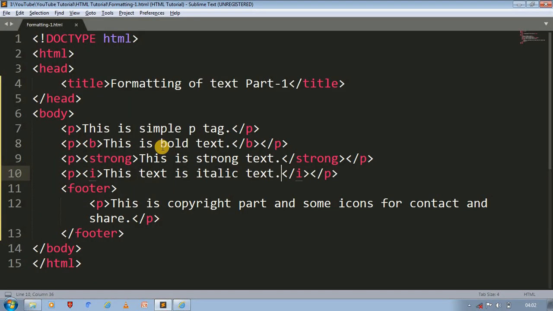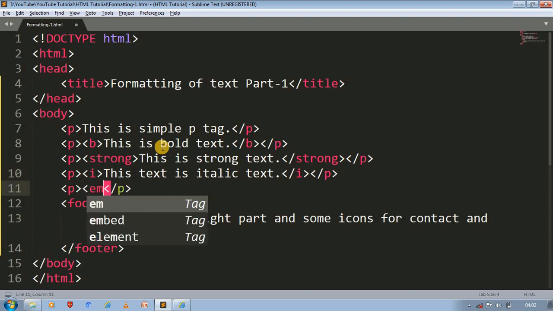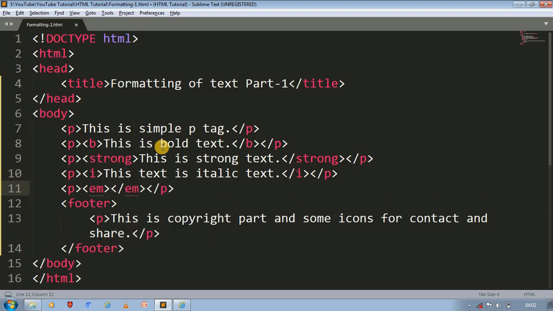Now the next one is the emphasized text. For emphasize, the keyword is the two letters em. If I write it here, this also prints in italic.